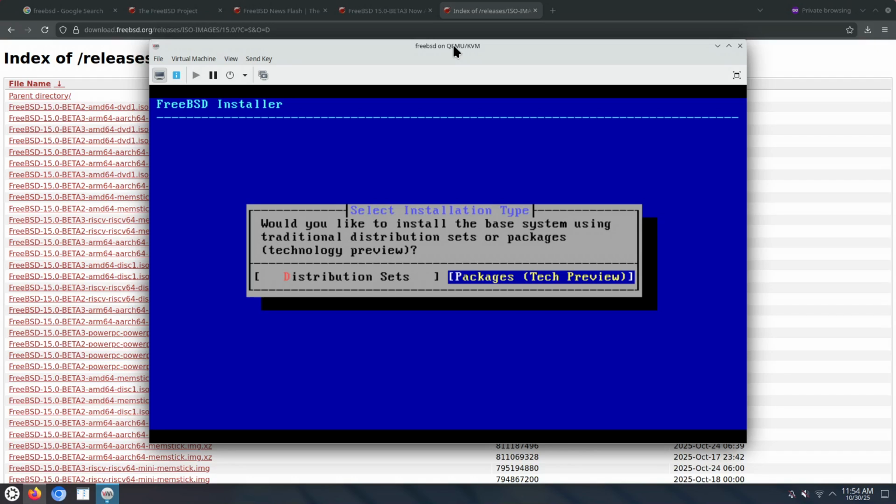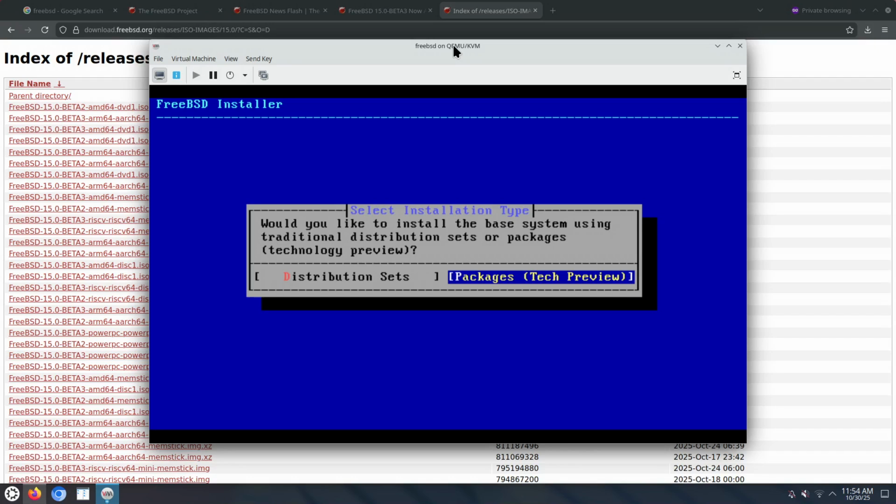Would you like to install the base system using traditional distribution sets or packages technology preview? I have always installed the previous versions of FreeBSD using the tarball sets. But from what I see, starting with FreeBSD 15.0, those are not the default option.